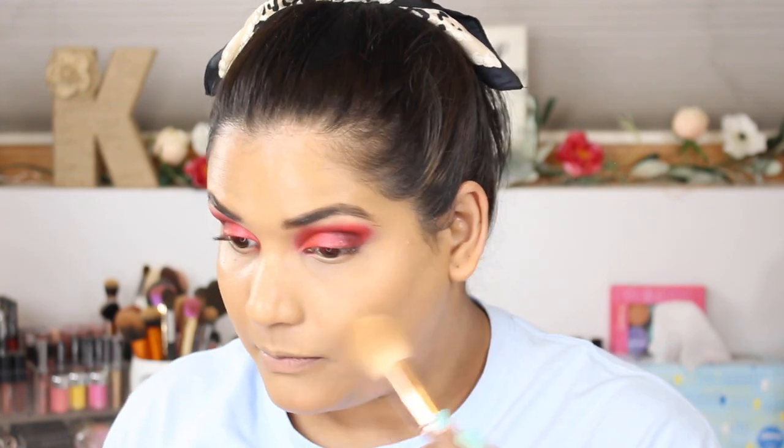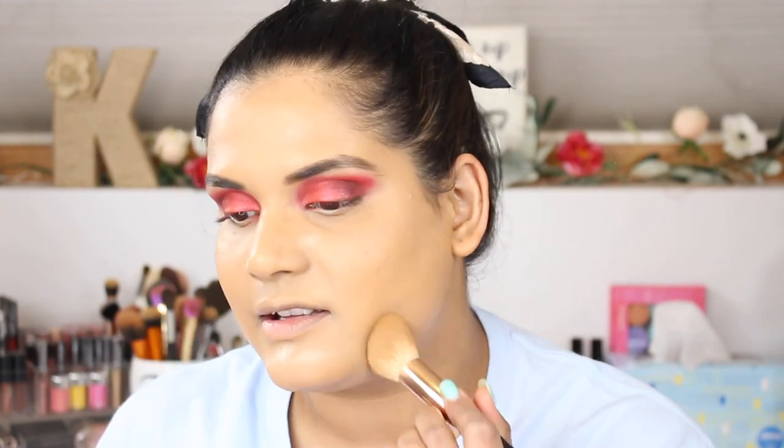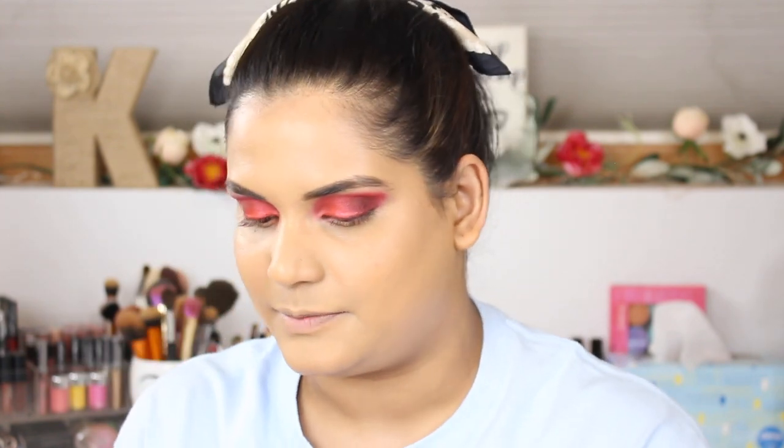I went back to my Hourglass powder — I've been trying to bake and powder more because a lot of the foundations I've been trying feel very slick and don't stay on. I know a lot of people recommend powder and baking for that. I'm trying to make my makeup last longer, especially since my makeup moves around under my eyes. I really like this powder and I never usually use powder, so I'm like, just use the powder, don't be a weirdo.